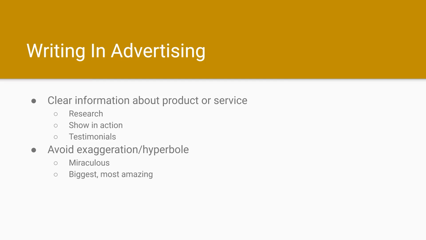Those are all ways to clearly convey what the product is and how great it is. Sometimes you see really cool commercials that fail because they don't clearly define what the product or service is. A great example is a Super Bowl commercial with a hamster that went in a cannon — that's about all anyone could remember. Reviews of that year's Super Bowl commercials said they didn't really remember what it was, but it was funny. Even though the commercial was very memorable, it failed because it didn't explain what the product was.